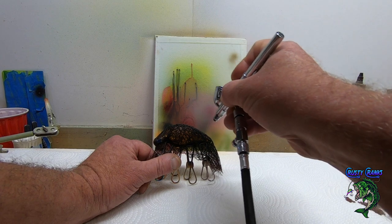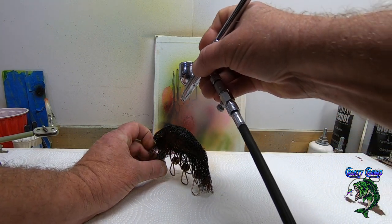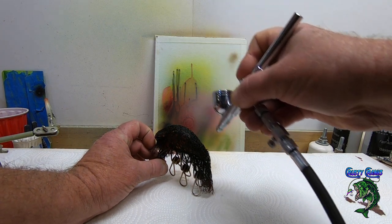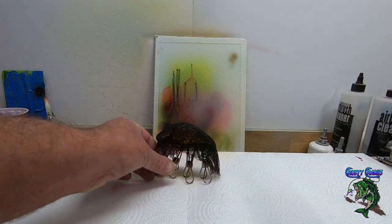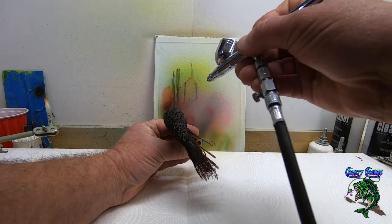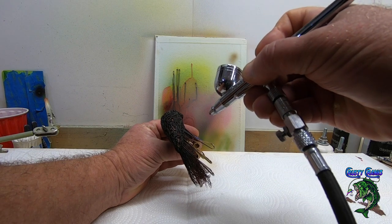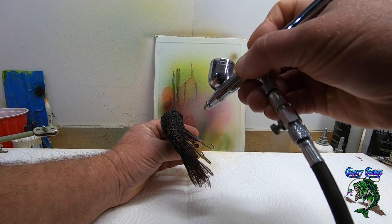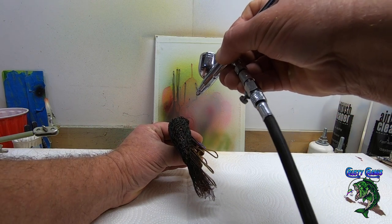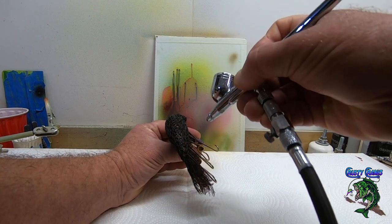And I got my spray, my pressure back, kind of low, because my trigger's sticking. Gonna have to do a major cleaning on the old trigger and the brush. You get to paint a lot of baits, and sometimes you don't get a chance to give them a good thorough cleaning. So let me know in the comments if you want to see how I clean my brushes. I'll do a video on cleaning the brushes, because that's kind of one of the necessary evils.